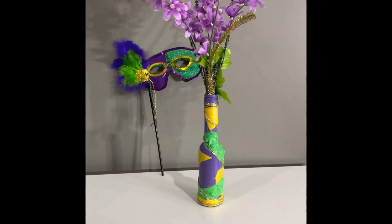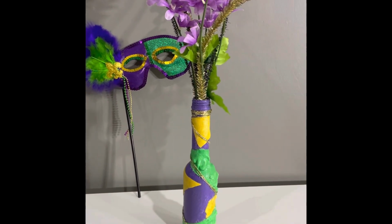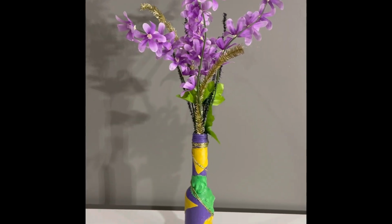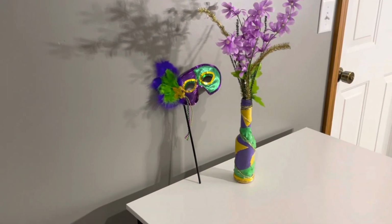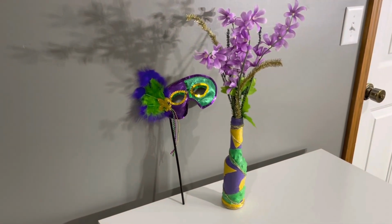So here is our Gaudy Chic Mardi Gras vase with floral arrangement. You can see the floral arrangement closely here and the vase. And I think it came out pretty cool.